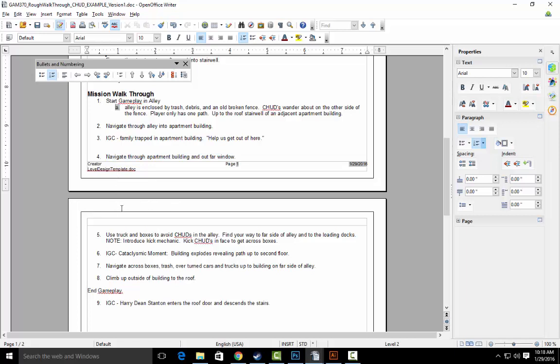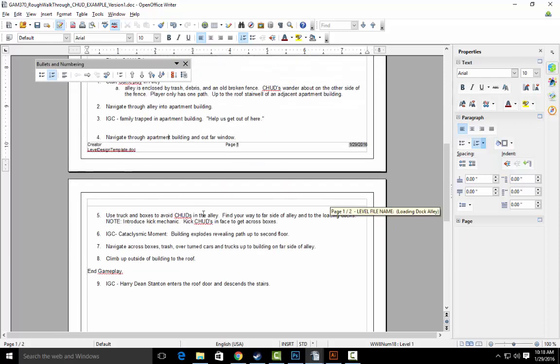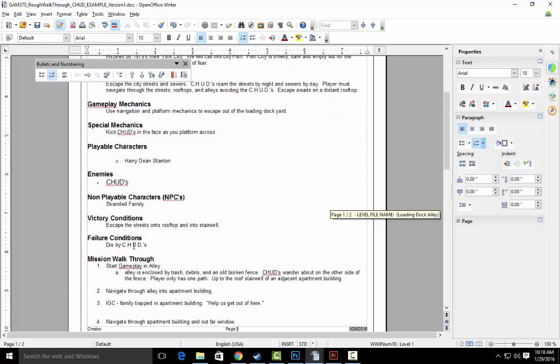Or you can just put bullet points stating that you can encounter all these moments, as in opening a box, finding a weapon, finding treasure in the corner, opening a diary and reading the diary, talking to the people, the family, all these things. You can encounter all this, but it's not necessary to do them all. It's just optional, let you explore. So you can add more details here, which we'll show in the more polished version. So this is essentially your rough walkthrough. And the key points of this is filling in all these elements.